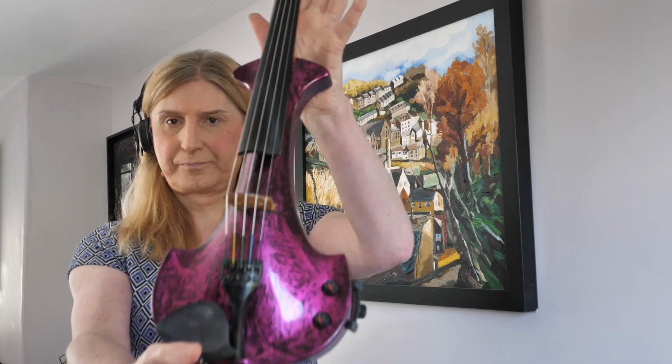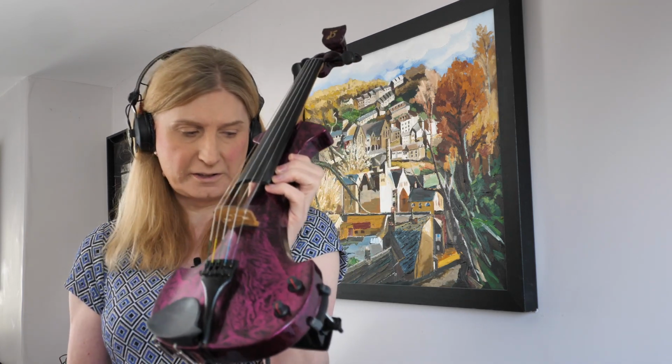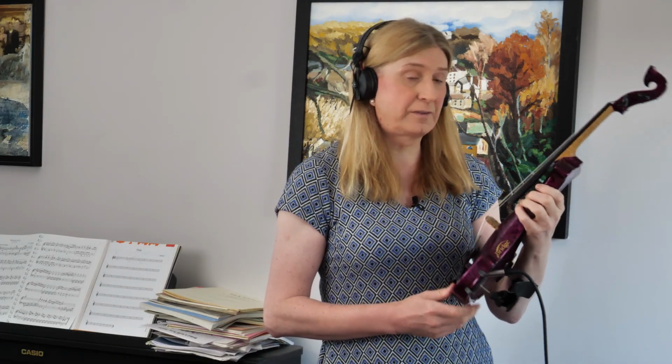It's a beautiful marbled purple colour. It's made by Bridge Instruments in Lincolnshire in the UK. And it's been with me on a lot of adventures. I've toured Europe with this violin, I've played the Islington Academy with it, played lots of gigs around Leeds and Liverpool and the north of England generally. We've been through a lot together, so there's history with this. So even though I don't use it a huge amount anymore, and I'll explain why in a moment, it's got a lot of sentimental value to me at least.